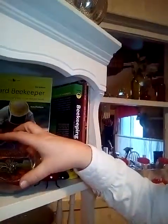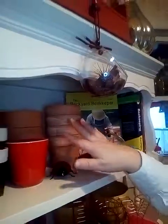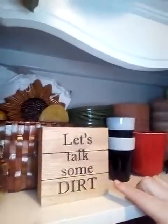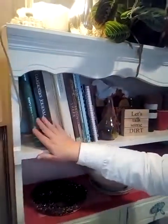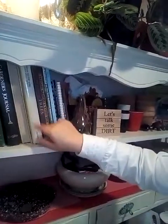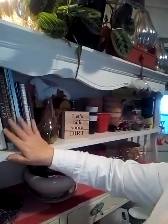Books. These are mostly my beekeeping books. You guys probably recognize these from a find. I'm having trouble with the smaller ones. My little ladybugs. I've got some extra pots here. My friend gave me that. He works with plants. He's a landscaper, so he and I get along great. And then I have another journal my mom gave me, and different types of books that I like or find inspirational that I want to thumb through.